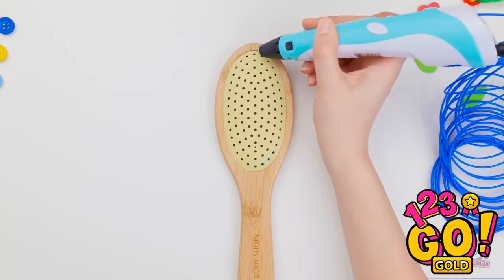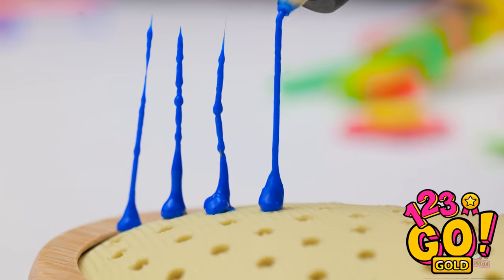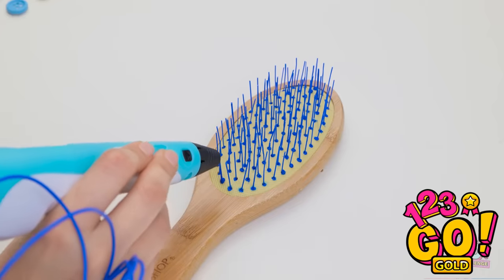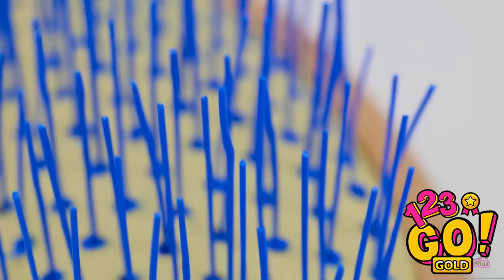Missing some bristles? Just make some yourself, with a handy 3D pen. But be warned, this may take a while. That's better. Bristle City, baby! Now, isn't it just perfect? I can't believe it!